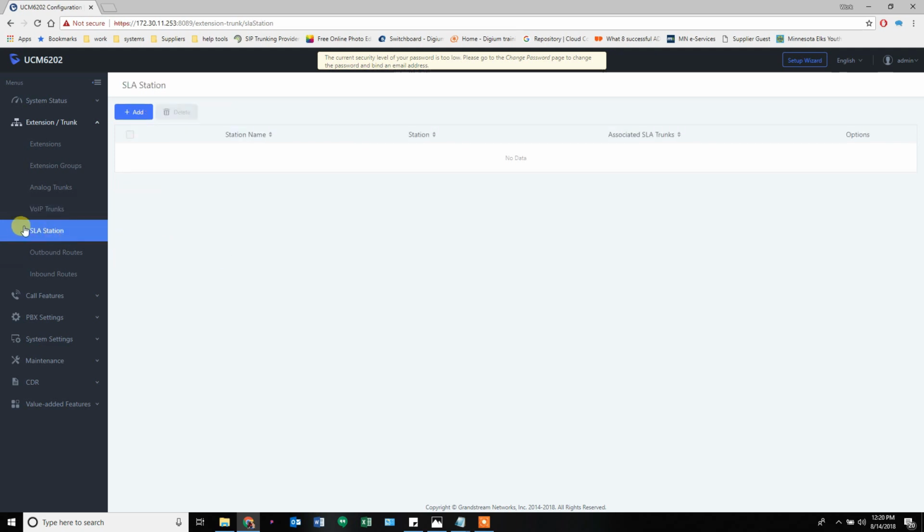SLA stands for Shared Line Appearance, and this is not something I'm going to go over with you. Shared line appearance allows for a group of phones to have a more traditional look to your phone system. With analog lines in the past, every single line that came in would show up on all of the phones. And now with SIP trunking and with the IP phones, we use something called call park to replicate that. But it is still possible to use shared line appearance.